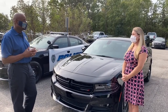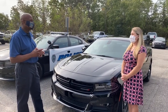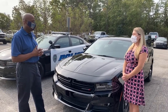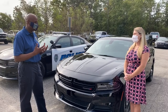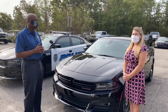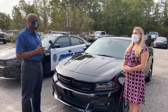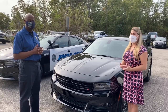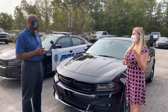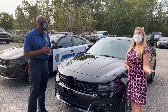And we have some vehicles that we consider real specialty vehicles that are housed inside, and I think the life expectancy on those vehicles is probably 20 years because those are very high dollar assets, and those are things that the public do not see on a daily basis. Right. Those are more based on the usage and everything of how long they will remain in the fleet. It's really our fleet manager here, along with myself, we start to look at the cost of the vehicle versus the usage of the vehicle. So as long as we're getting more use out of it than what it's costing us, we'll keep it in the fleet.